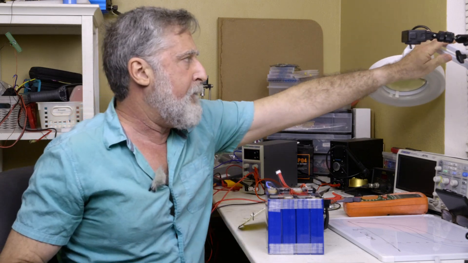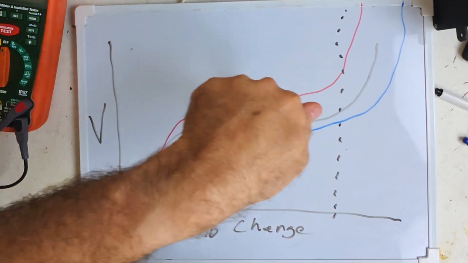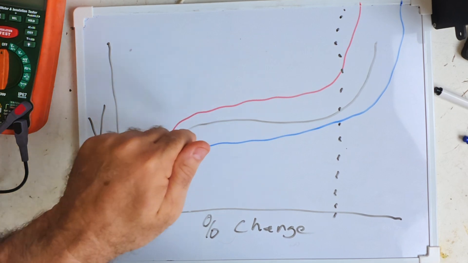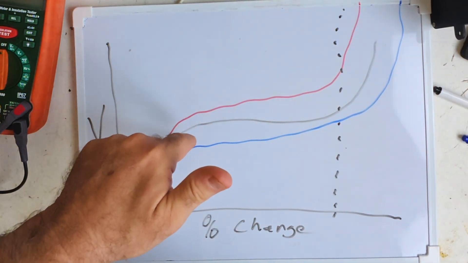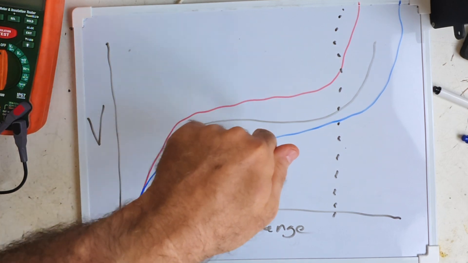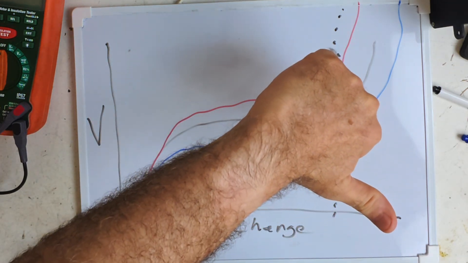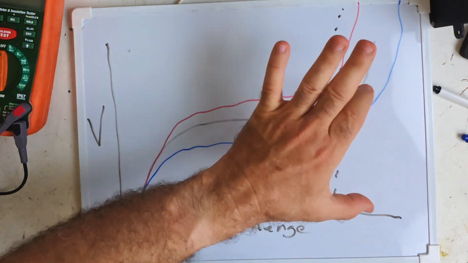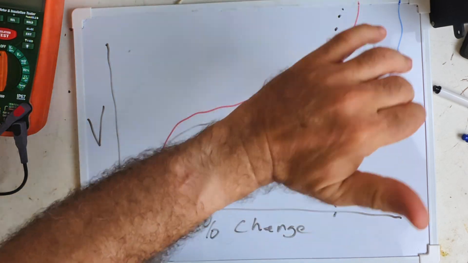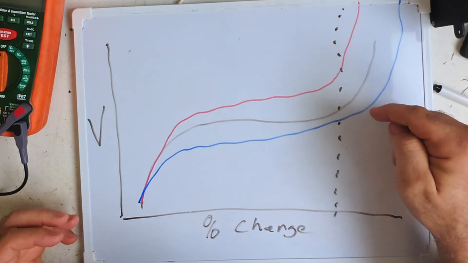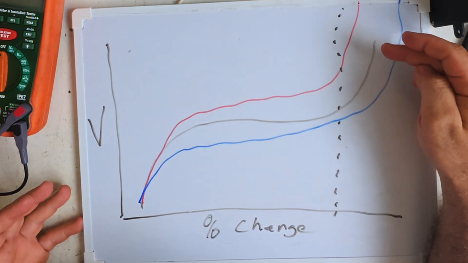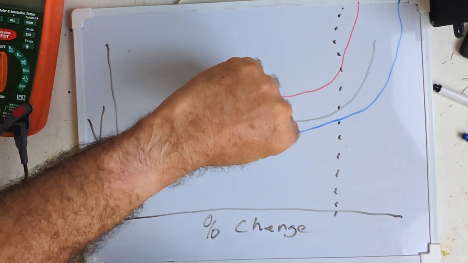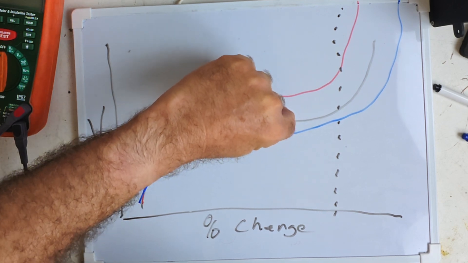Percent of charge is a tricky thing with lithium iron phosphate batteries. You can't get it normally just by looking at voltage. They have this voltage curve. This is a little image I drew from the last video. We call this like a double hockey stick because there's kind of like a hockey stick shape here. And then you get into between 20 and 90 percent, it's pretty much flat. And then at 100 percent it starts going up really fast.